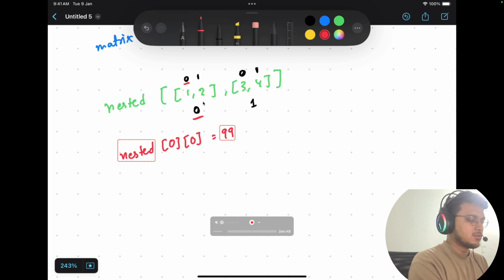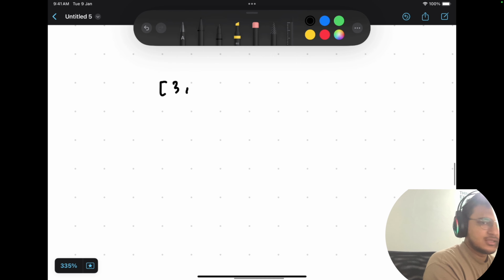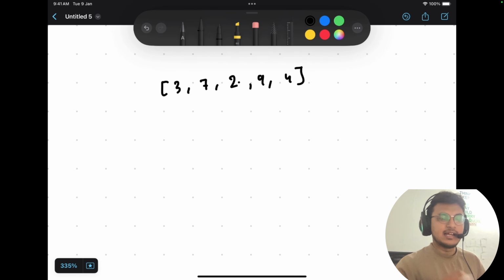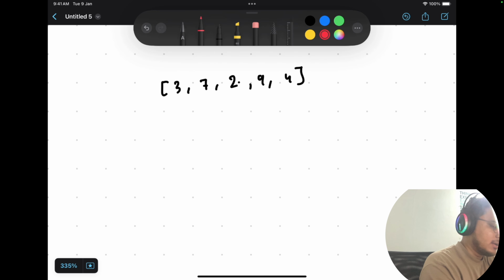So in this case, we have a list, which is 3, 7, 2, 9, and 4. Now, if we have to find the largest one, we can have a variable, largest number.